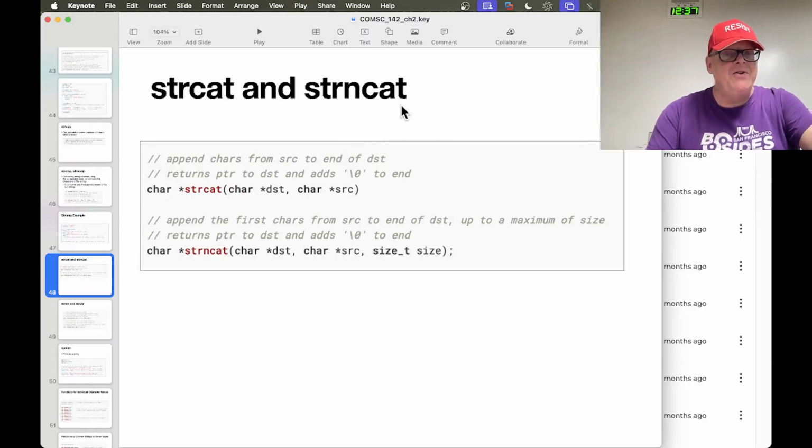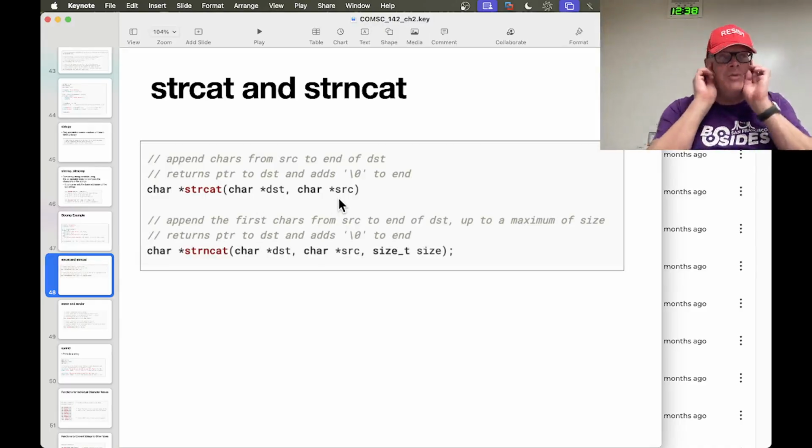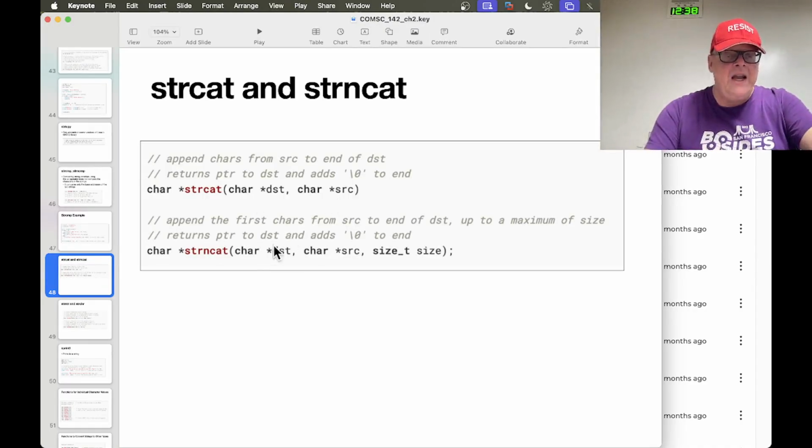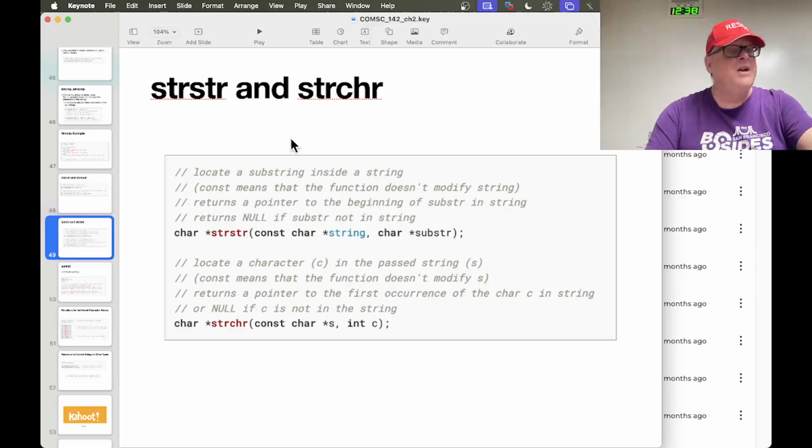So strcat and strncat will combine two strings to make a longer string, like the cat command line command in Unix. strcat will take the source and add it to the end of the destination string. So it'll append these characters there and then add a null byte to the end. The destination string better be long enough to handle this plus whatever's being added to it. This is one of the many ways you end up with buffer overflows. And strncat will do the same thing, but you limit how many bytes are copied, to give you some control to prevent the overflows.